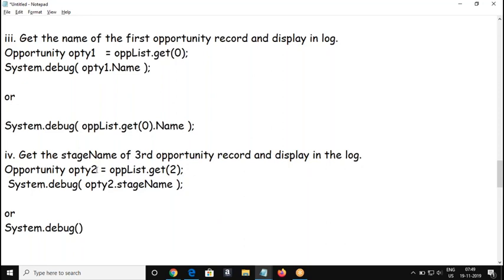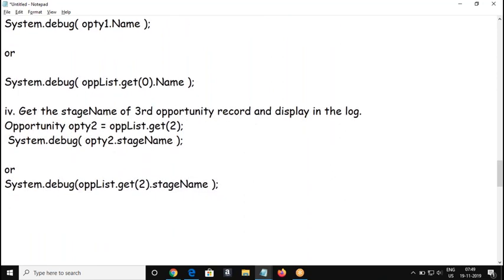So instead of storing into another variable, this is going to return one opportunity record. Then from the opportunity record, I just need only the stage name. I hope everyone is able to follow this.